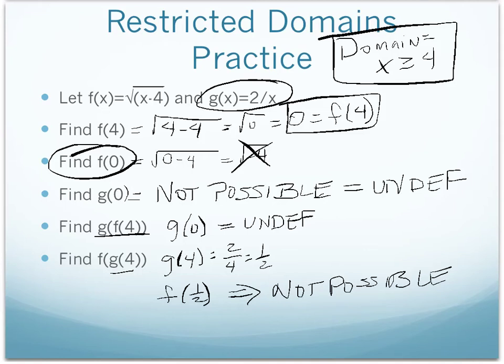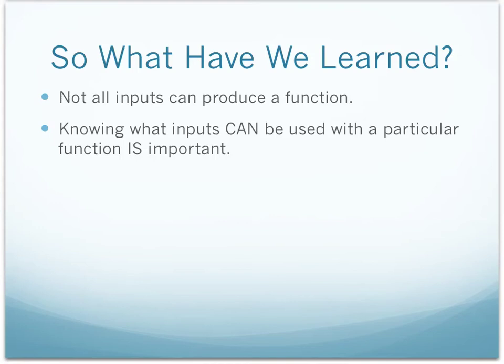So be careful with your domains, because with some of these functions you might not be able to use the output of one function as the input. So what have we learned? Not all inputs can produce a function. Knowing what inputs can be used with a particular function is important. That's going to be what our domain is.